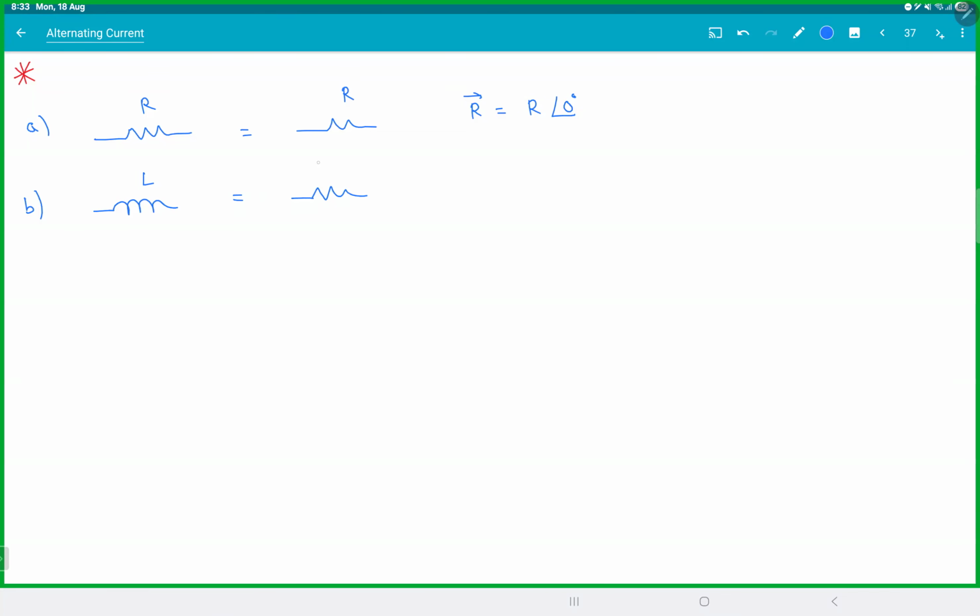This we write it as XL, which is XL is J omega L. Remember, when they give it in the books and all, they will never put this J. It is something which we have created. The XL bar is your phasor form, magnitude omega L, and J is 90 degrees.